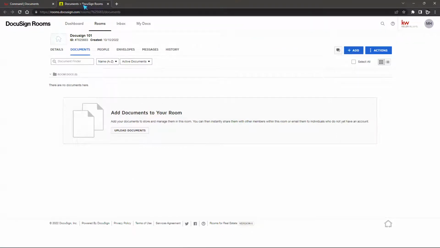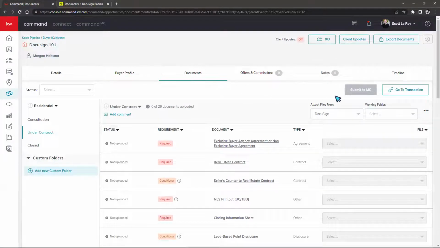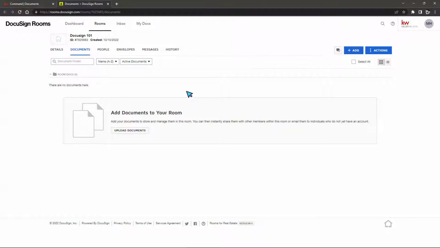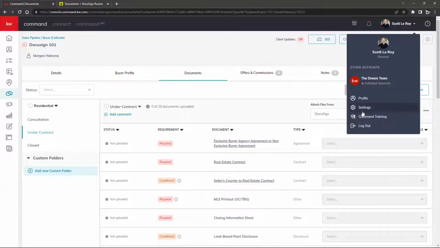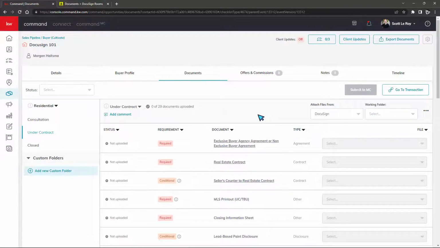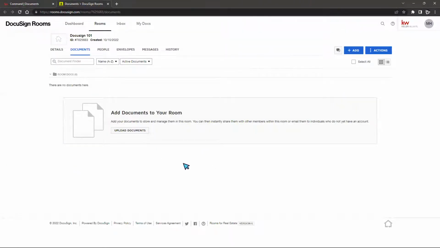So jumping in here, we'll take a look at our Docusign Rooms. Now, again, please keep in mind, it depends on how long it's been since you've signed into Docusign. When you click on Go to Transaction, it may give you a pop-up to sign in using your login and password. It all depends. Since we connected it very recently within our settings, it's only been a few minutes since we've connected our Docusign account. So it remembered that login information for us and didn't need us to sign in again.